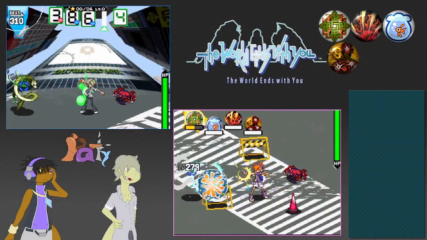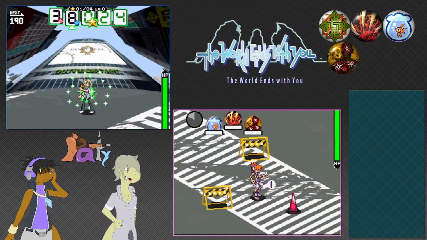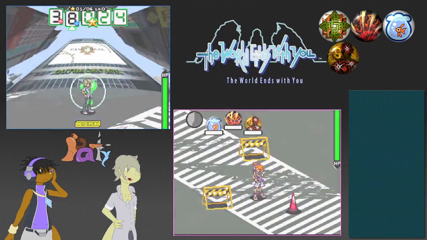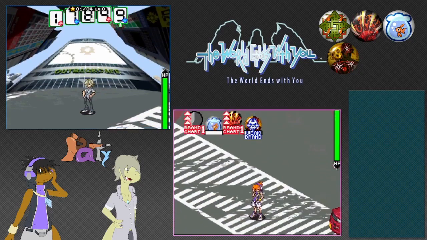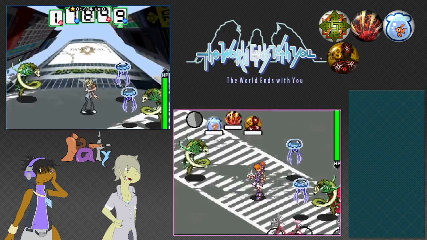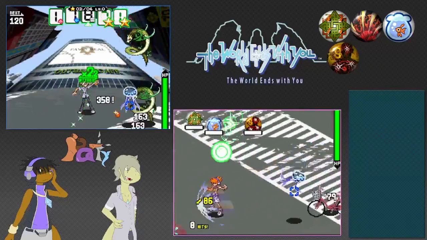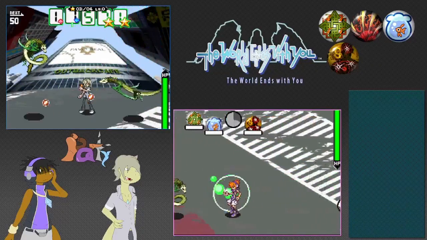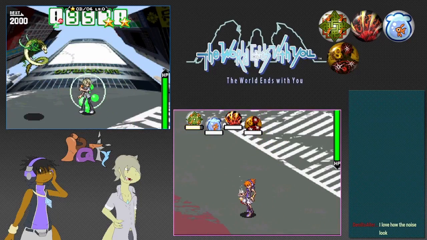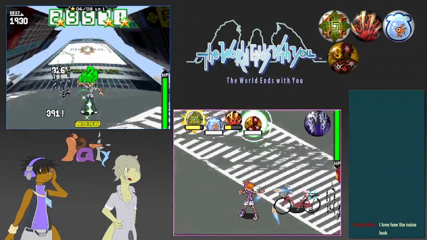Good. This is nothing. But I've already checked all the shops to do this. This is nothing. Easy. Have fun, Neku. Just die. Farewell. Good work, Neku. This is nothing. Go away.